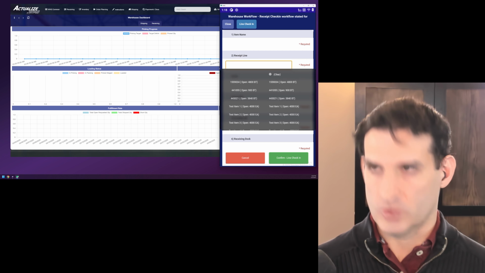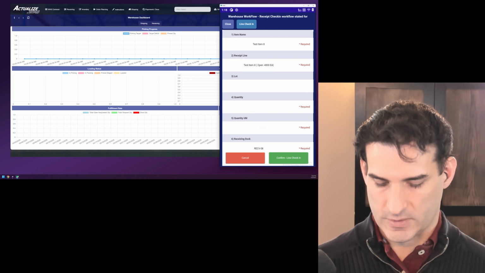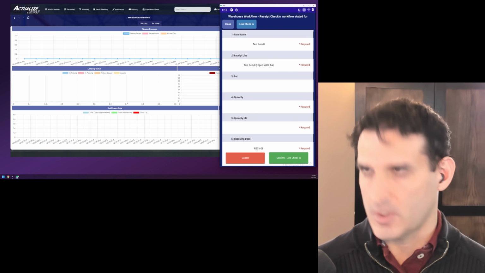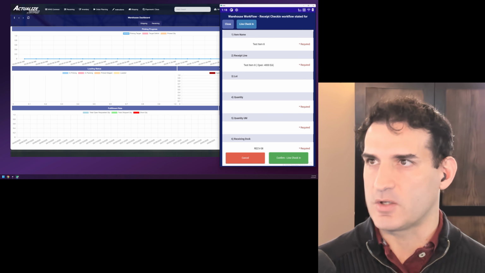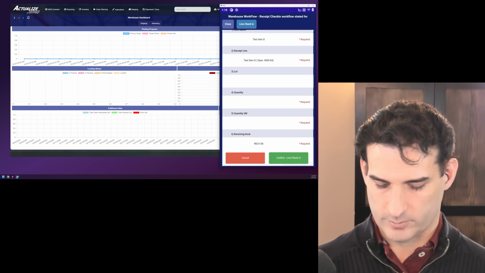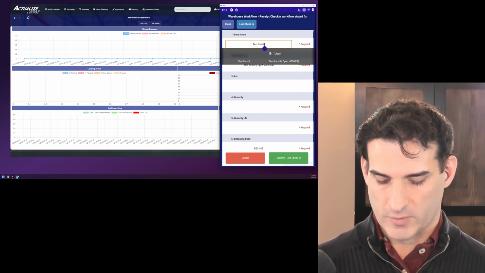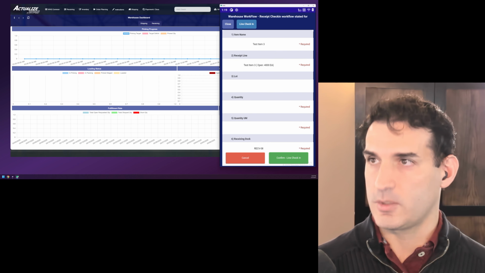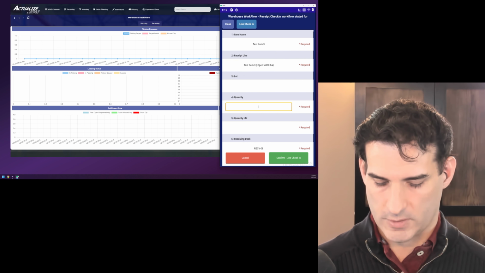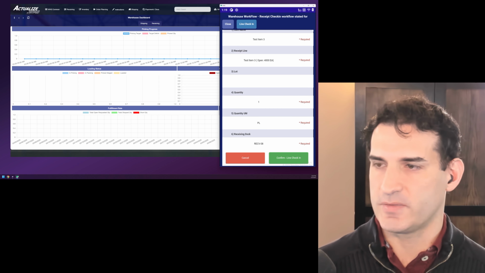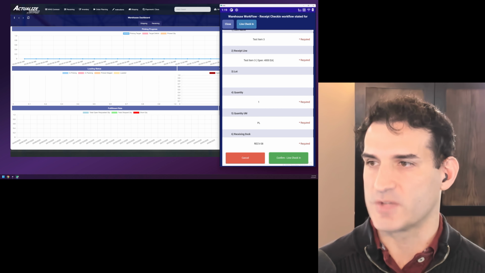We can also search for the lines, and we'll see that the item is filled in. In addition to the item name itself, a UPC or SEC code could be scanned, and as long as that's in the cross-references, that will also be filled in. For this test, we're going to select item 3. We'll do a quantity of 1 pallet. And we see at the bottom a receiving doc has been filled in, which is already present on the receipt header.